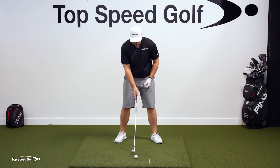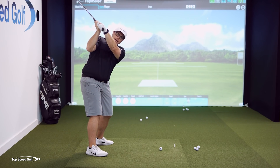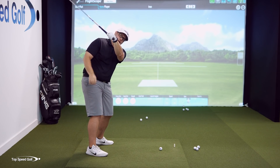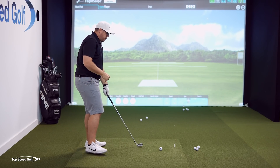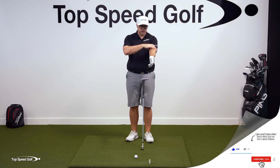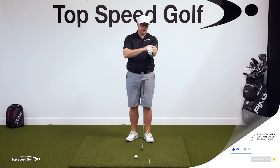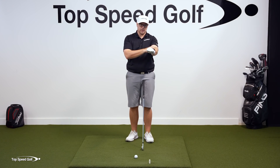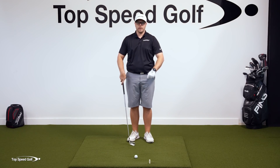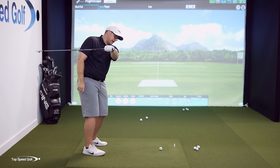For this drill, what I want you to do initially — without a ball — is go up to the top and pause. Now let's drop the trail arm off the club. You can see when I do that, the club naturally just wants to drop and shallow. What's happening is my lead arm's upper arm, my humerus in my shoulder, is internally rotating, turning my elbow out toward the ball. Then with my wrists, it's internally rotating as well — pronating — and that's also getting the club to shallow. It's almost like turning a doorknob. We're here, and now that doorknob is turning, and that's getting that club to shallow out.